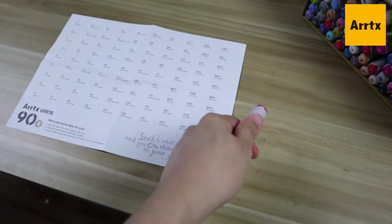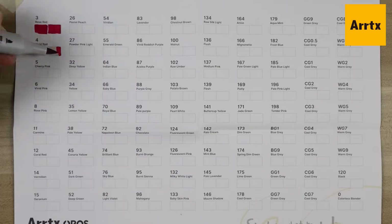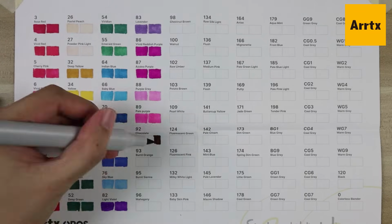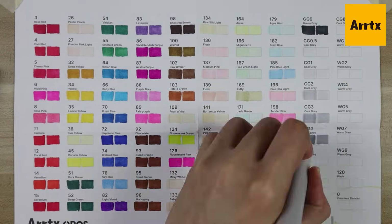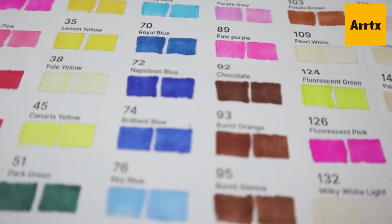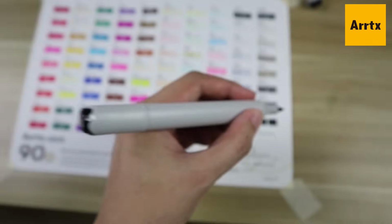There's actually nothing special about the quality of the swatch paper, but what I find interesting is there are spaces for the brush and chisel tips if you want to test both of them. I also find the brush tip smooth and easy to control and work with. I also find it interesting that half of these alcohol markers are pastel colors, and together with these vibrant colors, it makes this set of markers perfect for any style of alcohol-based art.